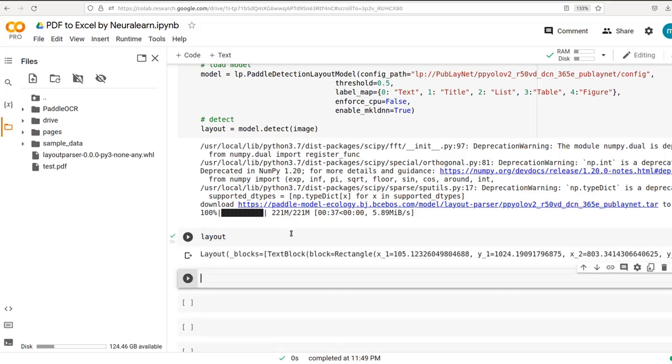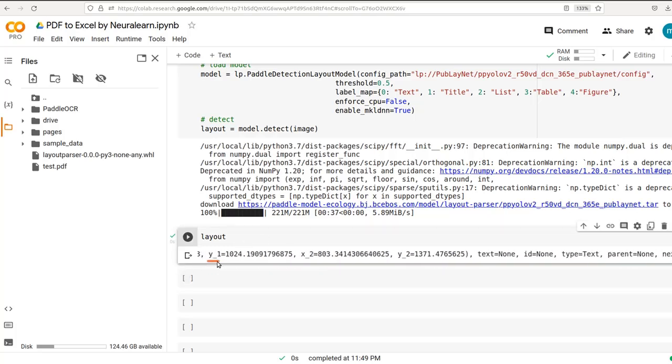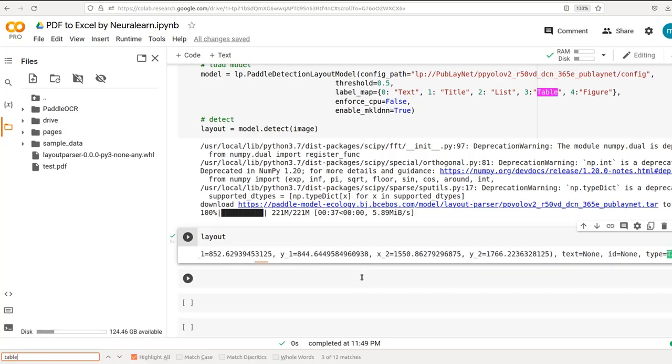Now you'll see that here we have this layout right here, and then we have information like this one here. You see a text block, rectangle, and then we're given the exact position of this text. Then as we move, we see its type is text, then the next text block again, then the next text, and let's just search for table.